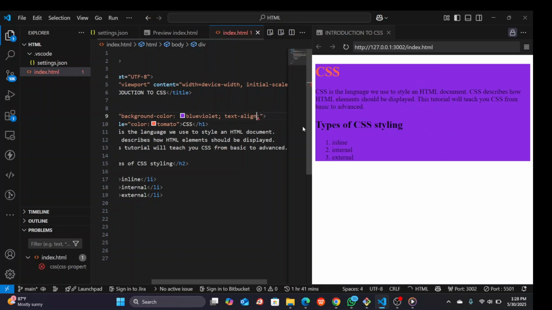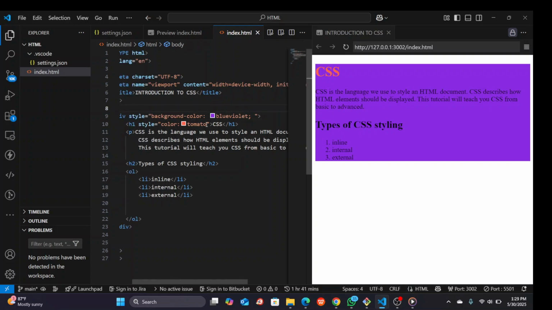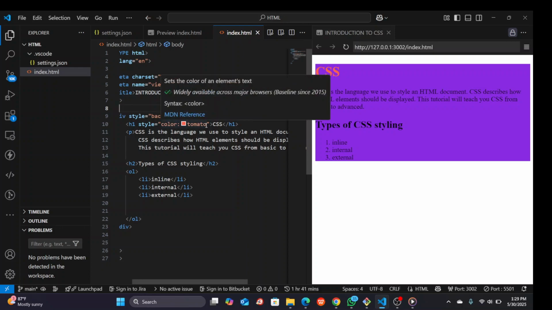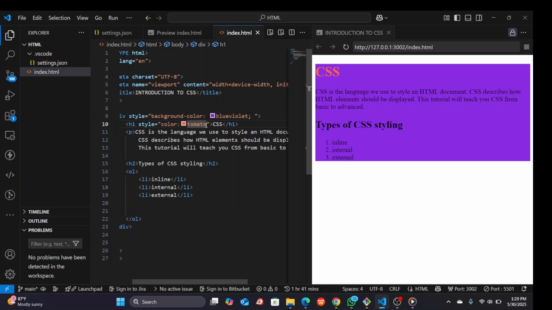I don't like the way it came out. I don't want the div, everything to be in. I just want the H1. So I can add the property here, semicolon, sorry, then text align.